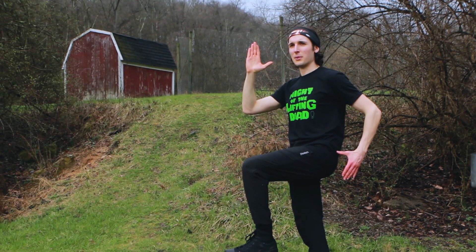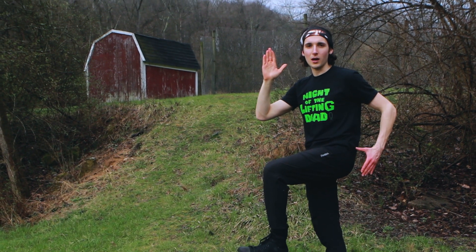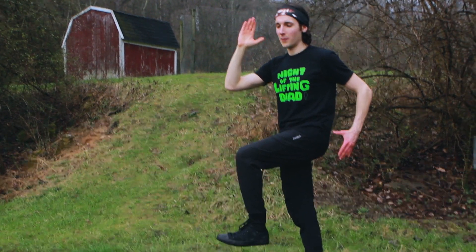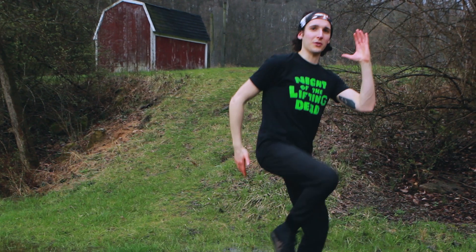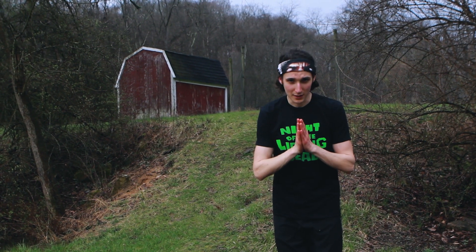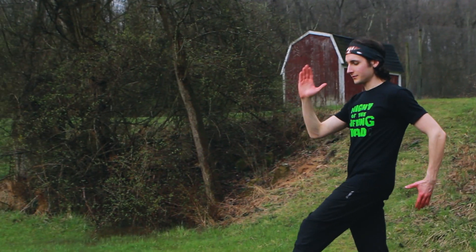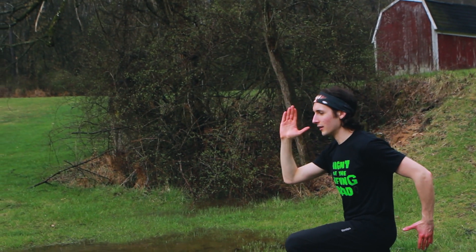You're going to raise your thigh up to hip height, knees at 90 degrees. Your toe is dorsiflexed — that means it's pointed up. From there, we're moving opposite arm and opposite legs: your left leg's up, your right arm's up. That will propel you further to get away from your enemies of undead infected. Now we walk and lunge, then switch — you want to take about 20 steps.